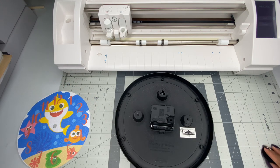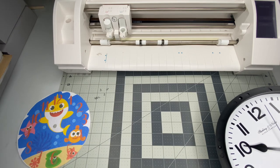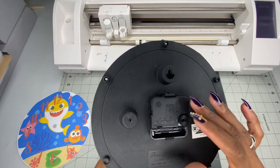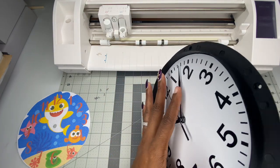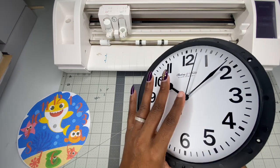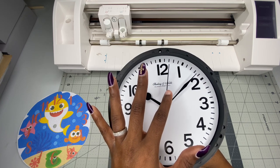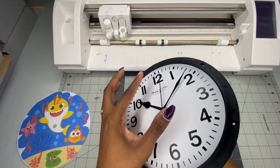Place the screws to the side, pick up the back piece, and set the glass to the side. Now take out the part that holds the battery — it has little clamps on the side, so pop them out. Make sure you don't bend the hands and remember their position: the hour hand is on the bottom, the minute hand is in the middle, and the second hand is on top.